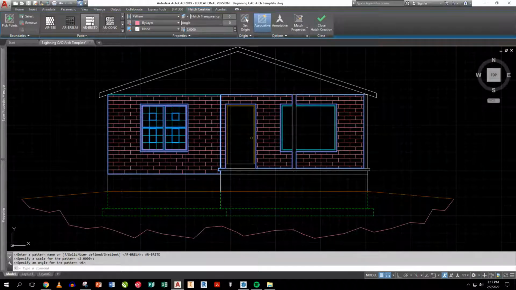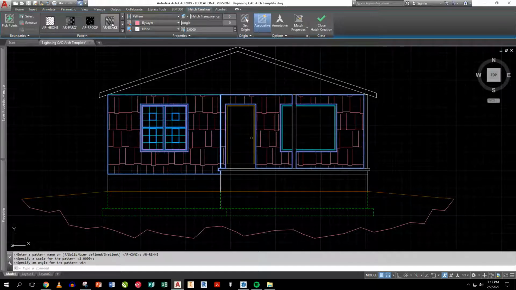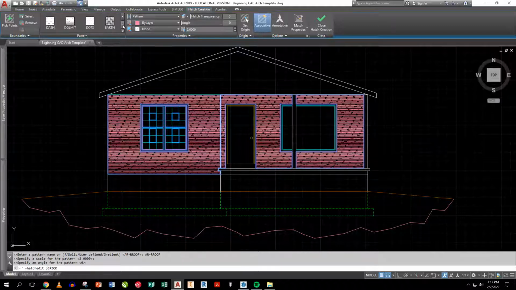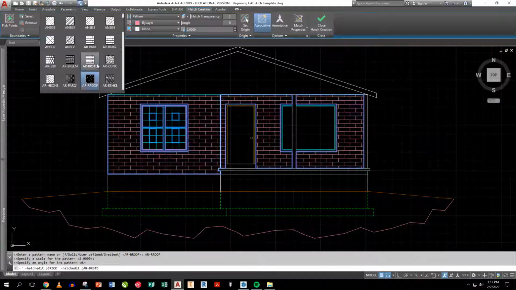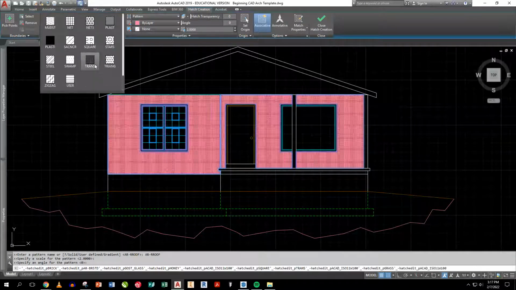I can tweak it over to the standard here, the concrete there. That's usually what I use for stucco. Shakes for shingles. That's a little big for shake shingles. There's asphalt roof, brass, nickel, etc. You'll find out there's all kinds of them here. You can pull that down and flip through it if you want.